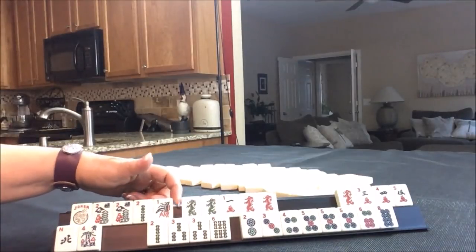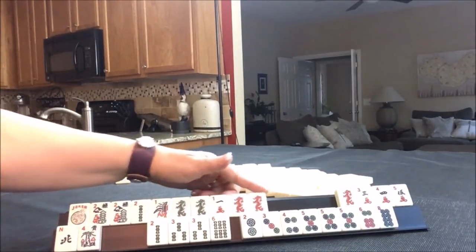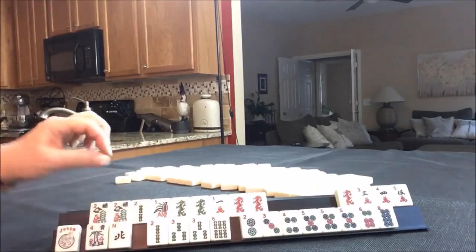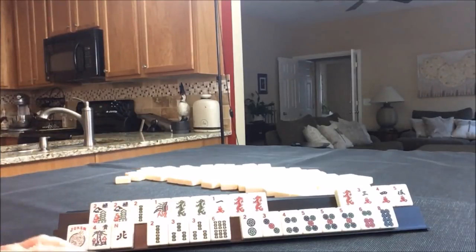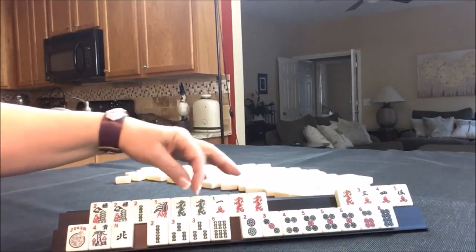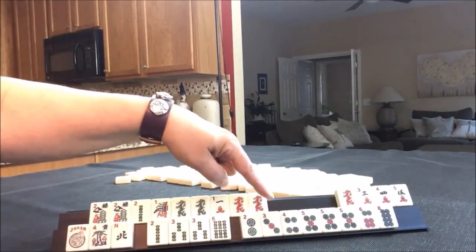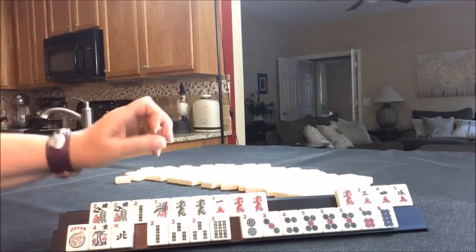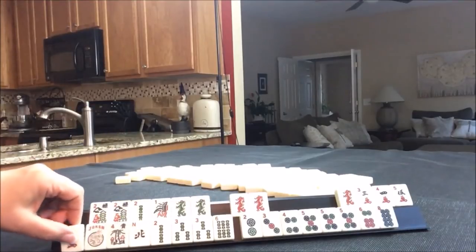Okay, so we have no 8 bam, 2 crack, 8 crack. And of course, can't use the joker down there. All right, now, are there any other opportunities to use multiple dragons, like numbers? If we have red and green, that means we would need dots. Dots in like numbers with fives. So let's just pull all the fives together.